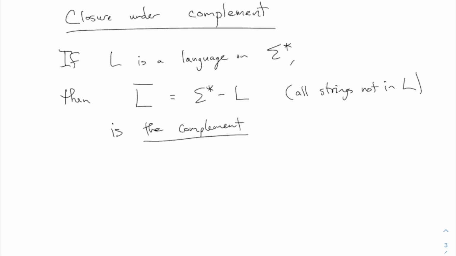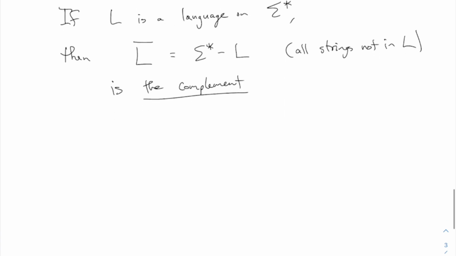I want to talk about closure under complement. It is a fact, which I will convince you of within the next few minutes. It's not hard to be convinced. It is a fact that regular languages are closed under complement. That means if you start with a regular language, the complement is also a regular language. So it's a true fact that if L is regular, then L bar is also regular. All right, this is what I want to demonstrate.